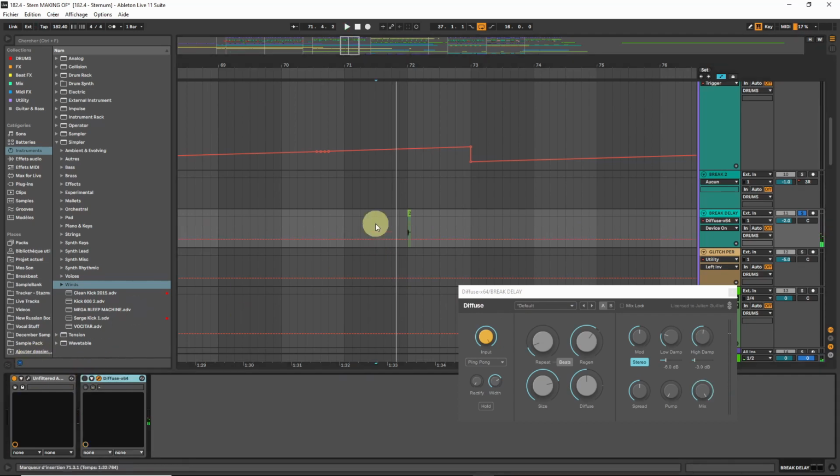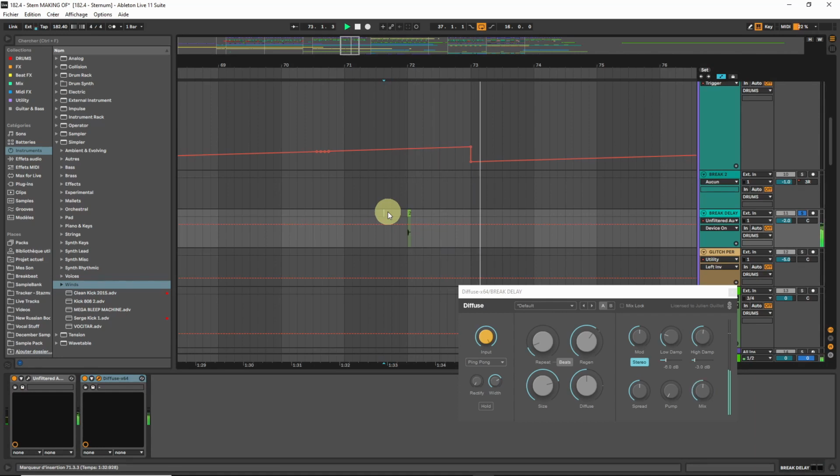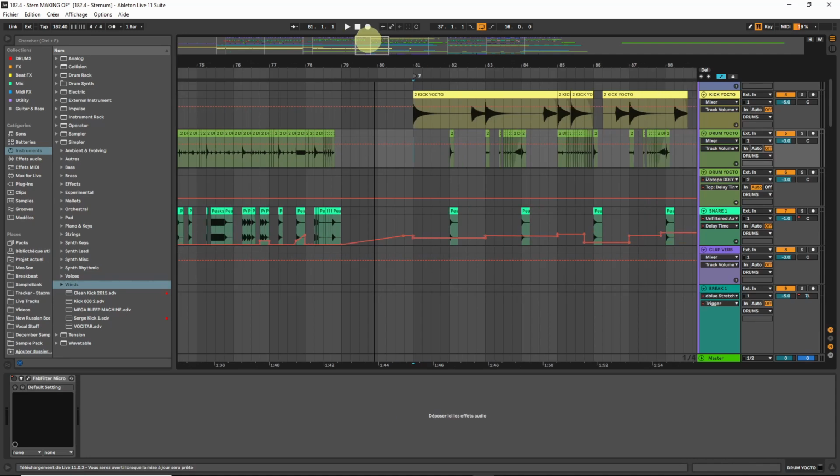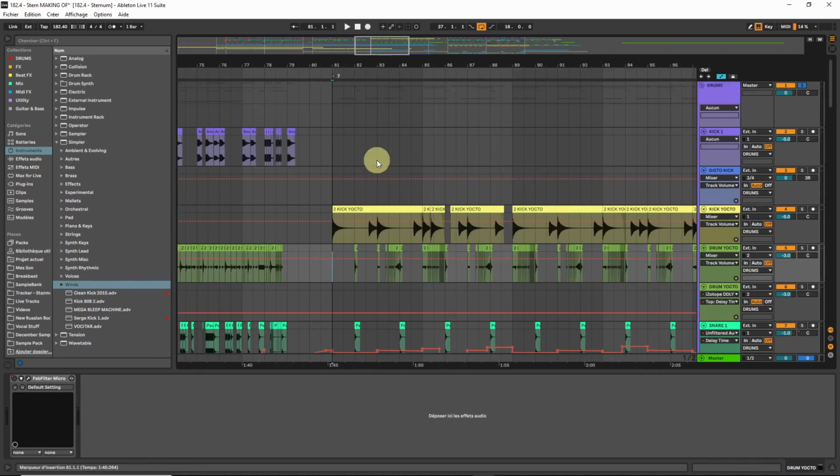So this is only the delay, only the reverb. It's very good Diffuse for this kind of distant echo that fades away into huge reverbs. And if you mix the two, you have this.